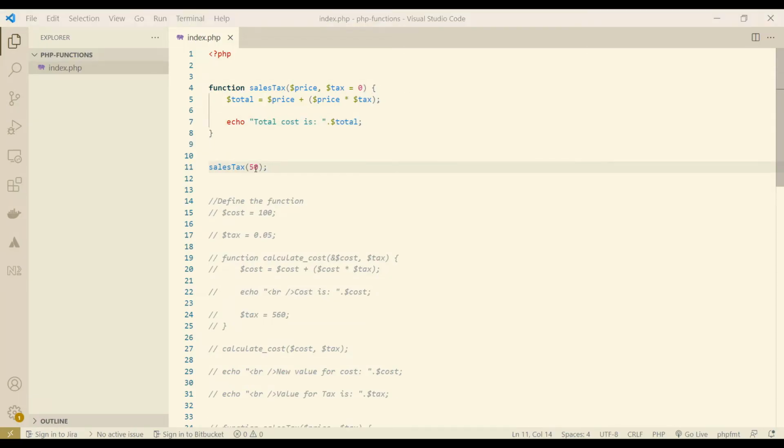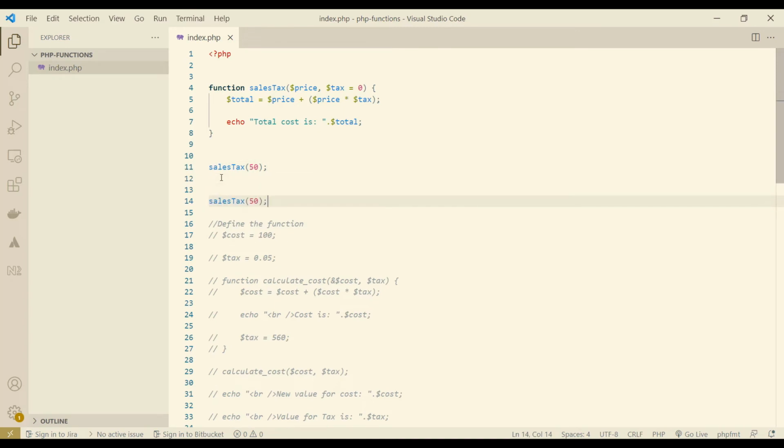In the first call to the function, we will not pass the value of $tax, but in the second call to the function, we will pass the value of tax as 0.05. So the output for the first call should be 50, but in the second function call, 0.05 should replace the $tax equal to 0, and the total should be calculated by adding the tax to the price.